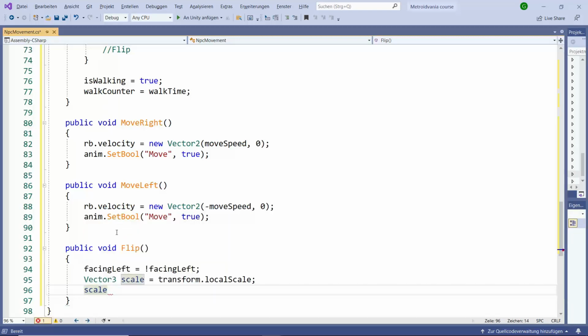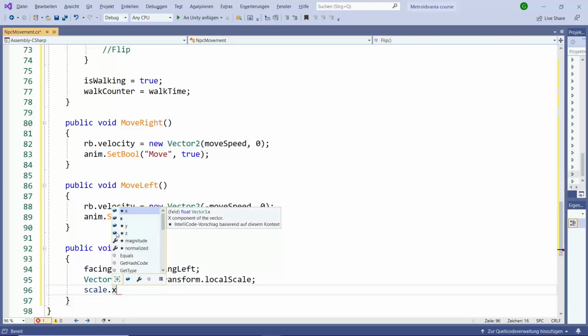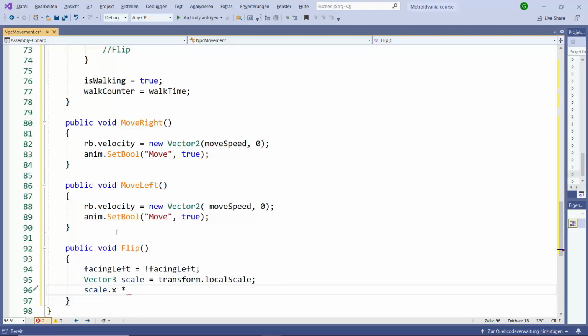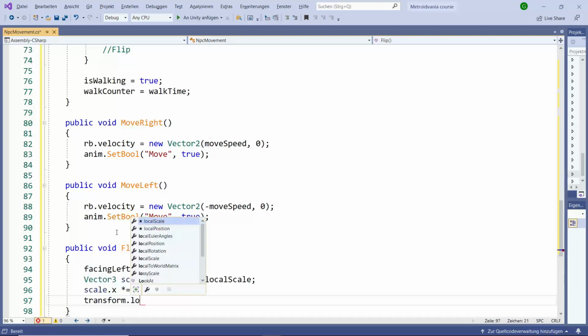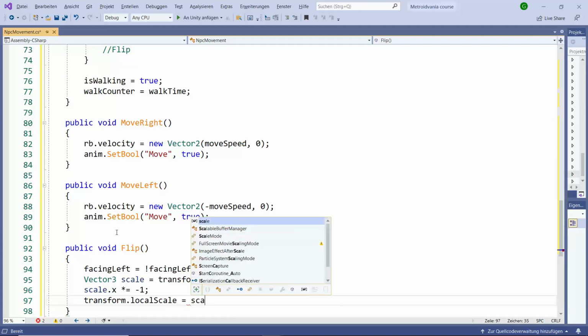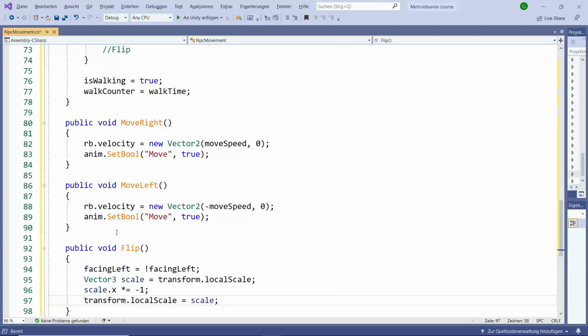So scale dot x is multiply equal to -1. So I'm going to show you in practice how it looks like, and then here transform dot local scale is equal to scale. That's all function we need.